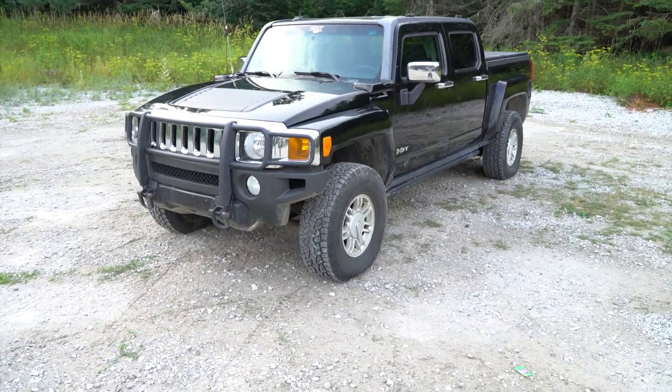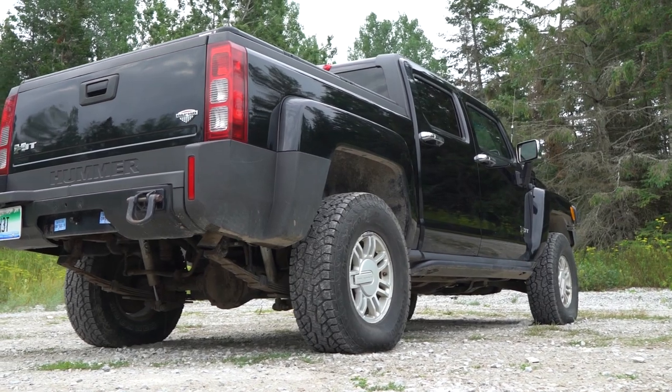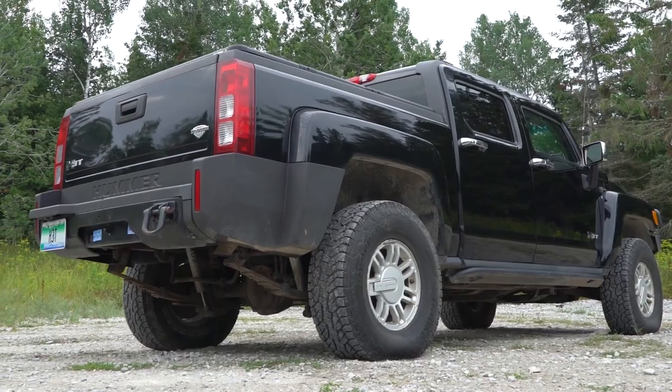Mm-hmm. Kind of started to gather this, the Alpha truck version has to be, I think, one of Hummer's best vehicles they've ever made, and that's including the H1. Hear me out. I know Andy's just burning up inside because everyone loves the H1. I personally love it too, but for an everyday drivable vehicle that you can use, I feel that this is. You have a full, almost 5 foot bed, not like the H2 where they tried to make a truck version out of that, and I don't even know what they were thinking. That's irrelevant. That's a glorified Suburban. It is a glorified Suburban, but you have a V8, you have plenty of power.